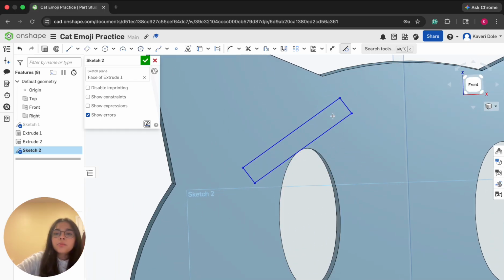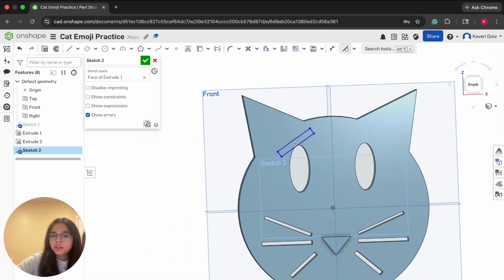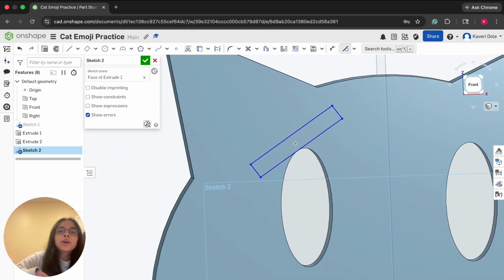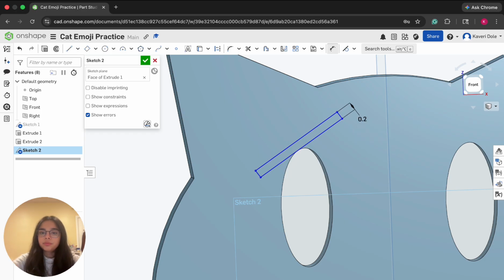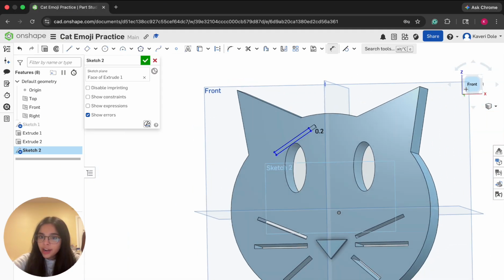Perfect. Okay, one more thing is I actually want my eyebrow to be a little more narrow. So to do this, let's say I want it to be exactly 1 centimeter thick. So I would use the dimension tool up here. The dimension tool allows you to click an entity, and then you can put the dimension anywhere you want on the CAD, and it just tells you what the dimension is currently. So it's about 0.4 centimeters. And it's looking a little thick, so I want it to be, let's say, half of this. So I'll do 0.2 centimeters, and I can just write it straight in, kind of like how we did for the depth of the extrude. And there we go. It made it a lot more narrow. Perfect.